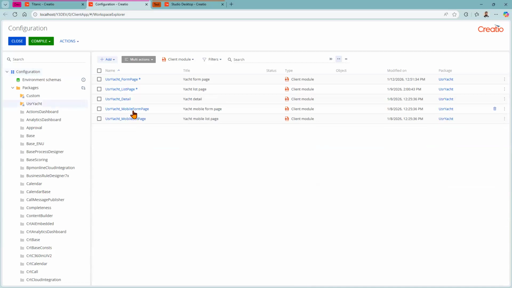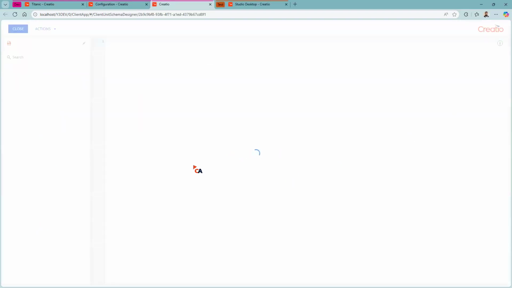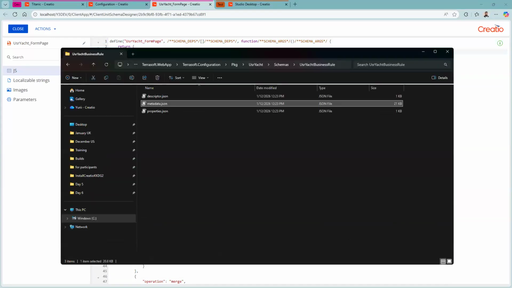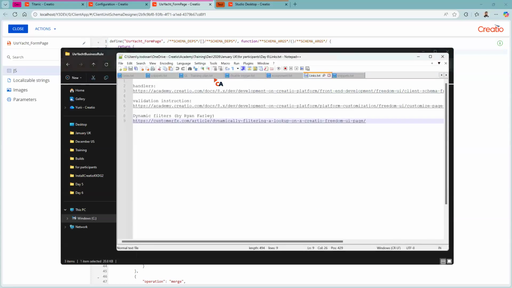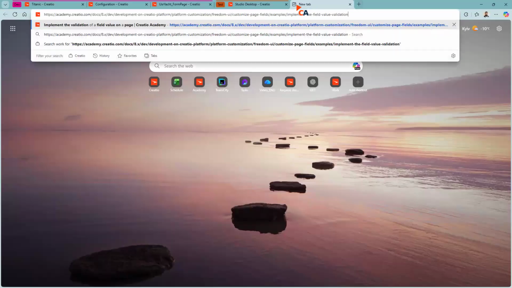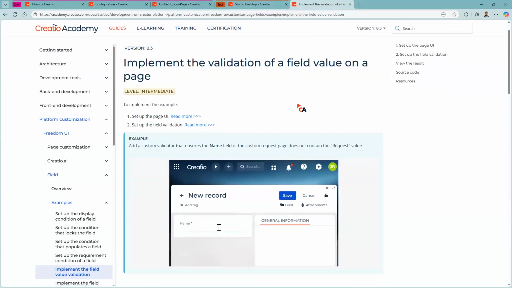For that, we will once again open the source code of our yacht form page. And I'll also share a link to validation instructions, which is an Academy article explaining validation.